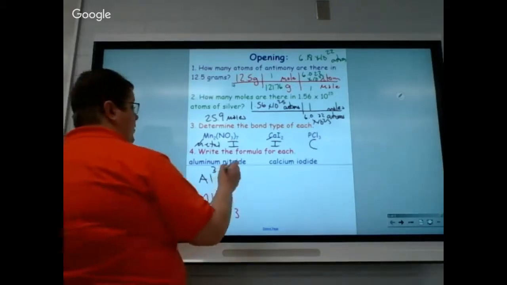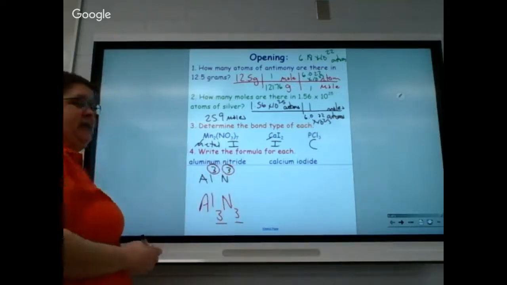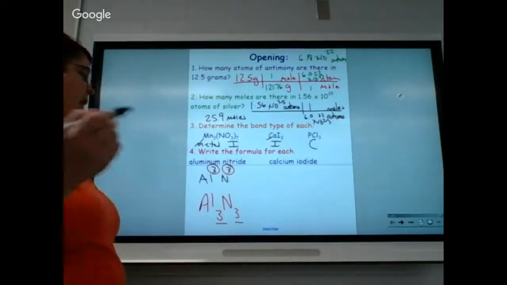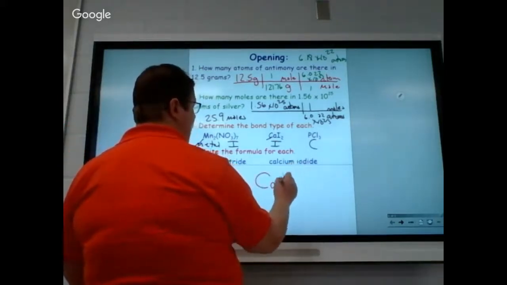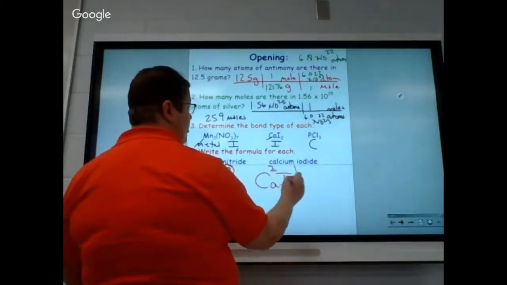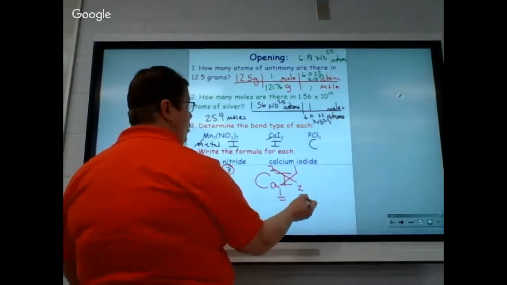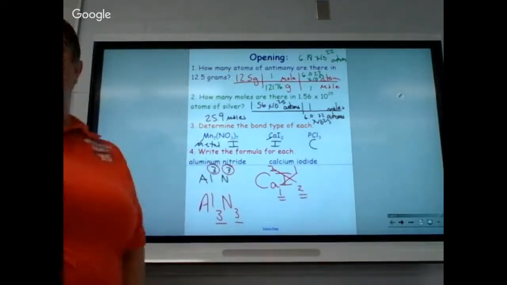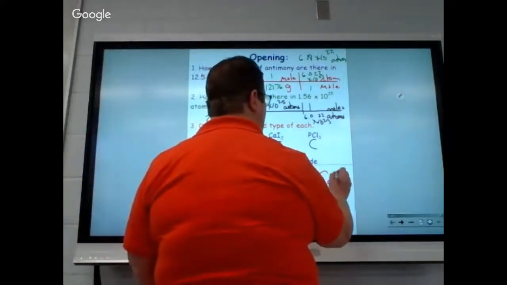So when you look at these, you can either recognize it here or here. You remember step 4 yesterday? All the compounds that we had were like this one, CaI. You had a 2 and a 1, so you had a 2 that came down and a 1 that came down. Can you reduce a 1 and a 2? No, they're already in lowest terms. So you wind up with a formula of CaI2.